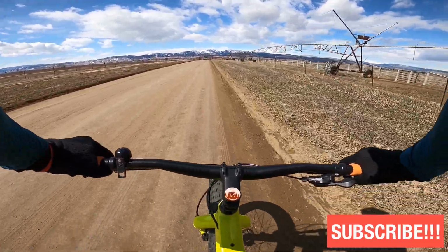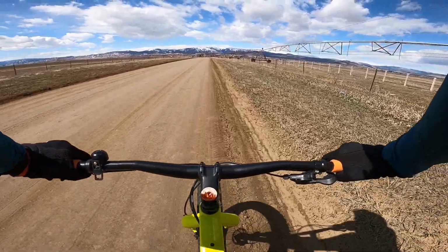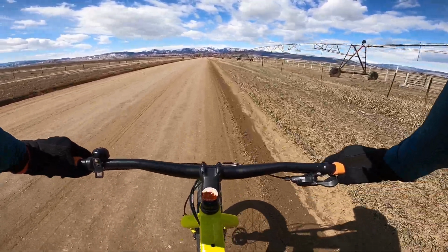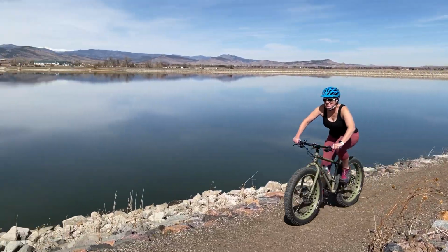But before I get to this bike, I just wanted to talk about the newest bike in our stable, and that's the 2014 Surly Pugs Ops. I did do a video of this bike recently. It's actually Paige's bike. But just to talk about it real quick, we don't have any real plans for this bike other than to just ride it and enjoy it. It really is in excellent mint condition.